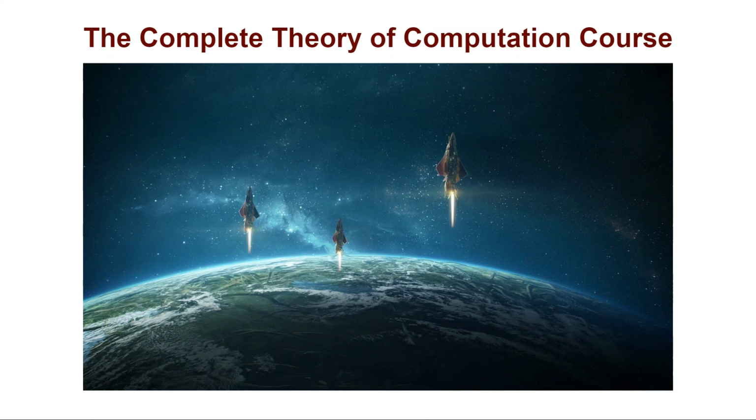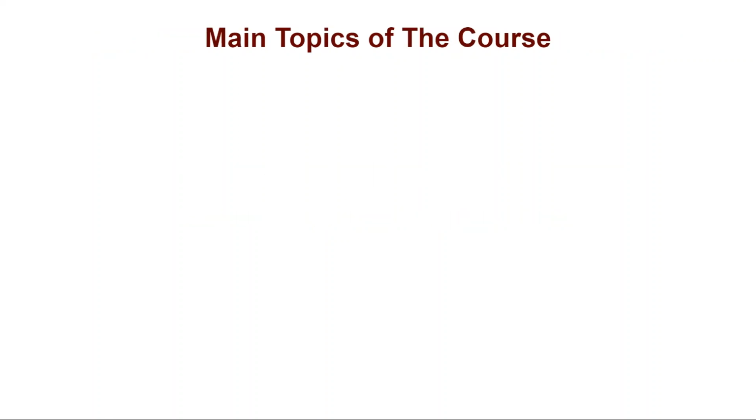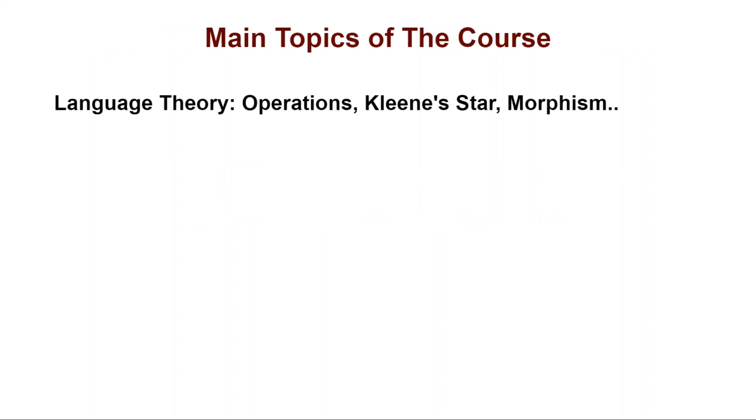In this lecture, we will indicate part of the syllabus that we will study and work with during the course. An important aspect to keep in mind about this course is that it covers the entire theory of computation syllabus that is studied in the university degree in computer science and computer engineering. Therefore, regarding the course syllabus, we will begin by studying language theory, so we will introduce the language theory.